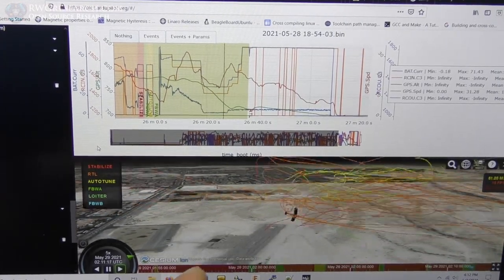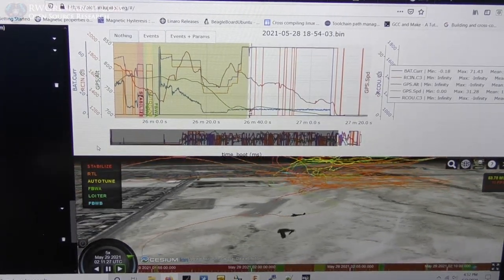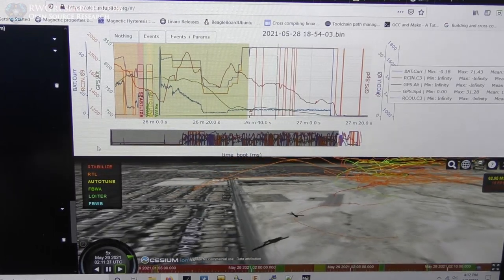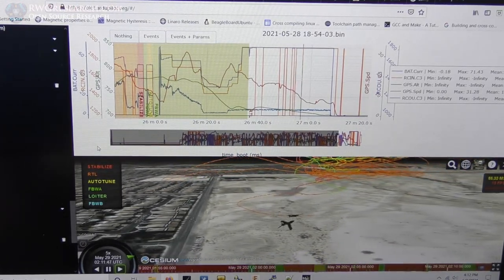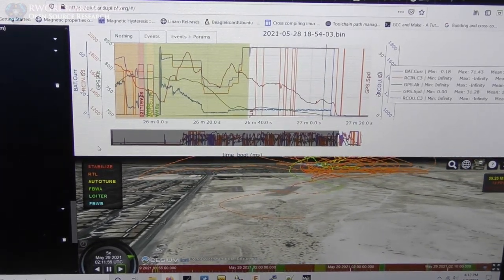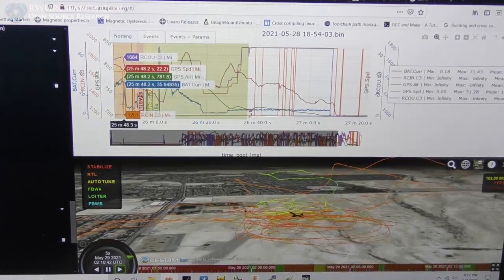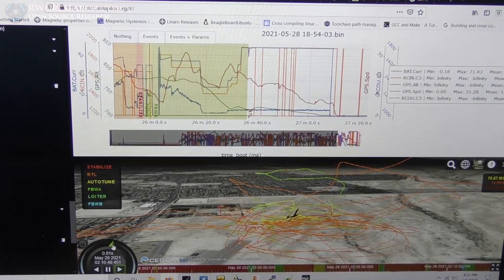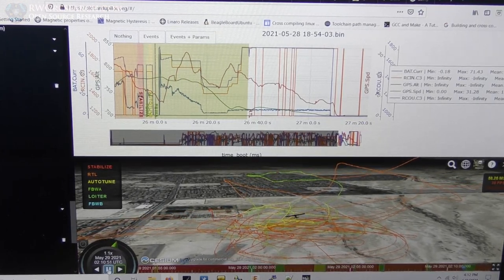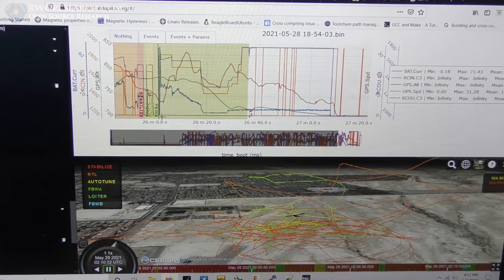It's flying down. I switch it into my mode. It flies over here and it tries to return to home and loses altitude. Boom. And then it hits a big bush. Yeah, it hit a big bush. So let's look at actually what's happening here. Alright, I'm gonna pause it.